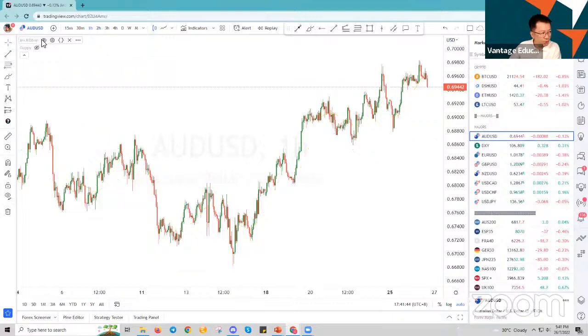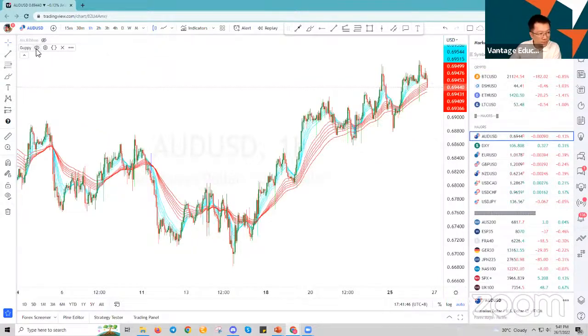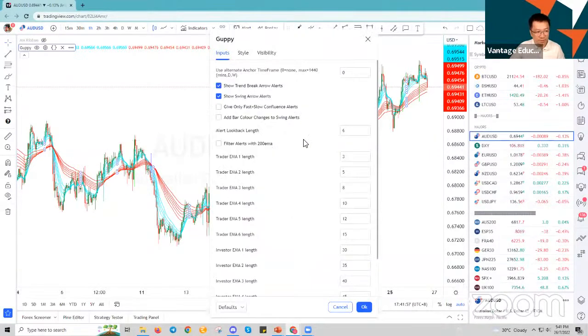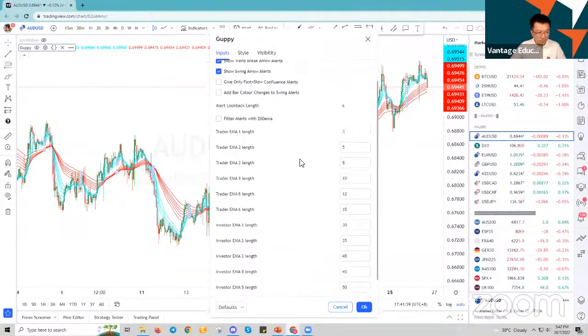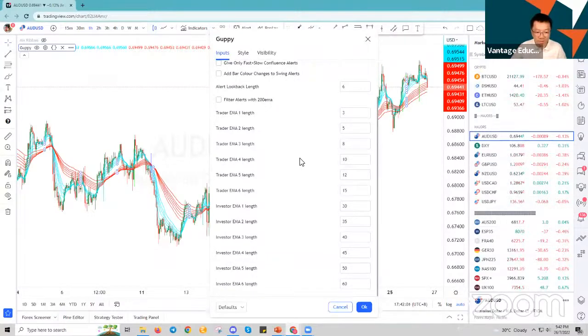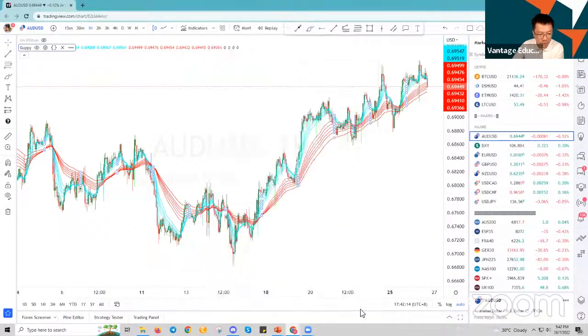There's another one I want to show you. It's also the guppy, right? Guppy. What's a guppy? Sounds good. It is a combination. There's many moving averages put together, right? These are moving averages on different periods. But this is not on the SMA. The guppy considers the moving average on the EMA. That's an exponential moving average on different periods and on different lengths as well.